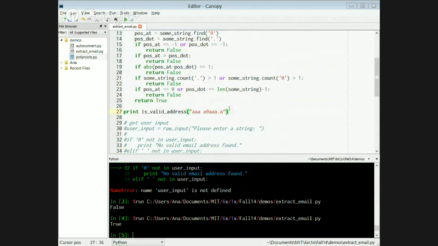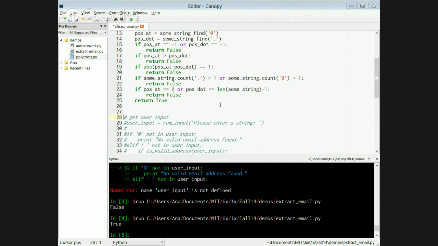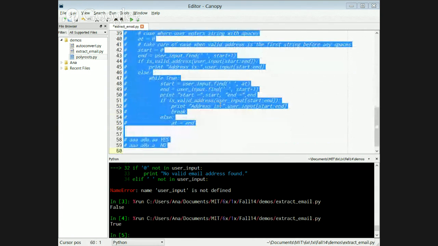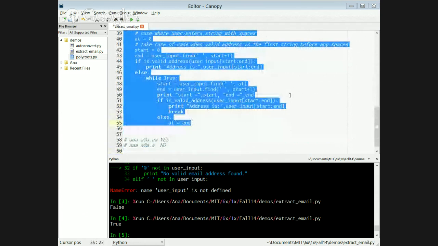Yes, so that is correct like that. I see. So someone says if the string doesn't have a trailing space, find fails if it's a last address. And you're probably right. Writing code under pressure.